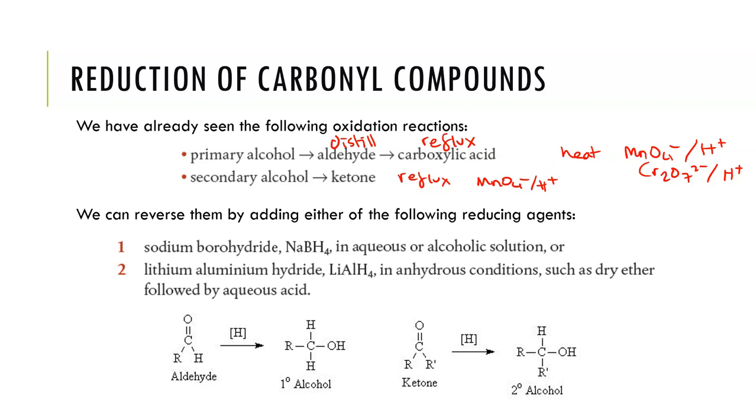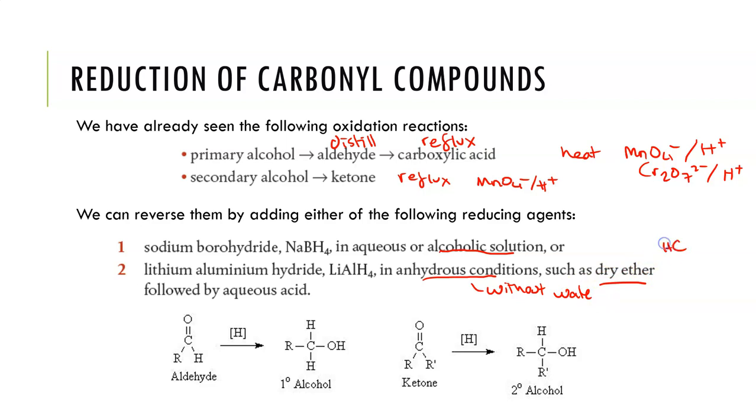What we're going to do now is look at the fact that we can actually reverse these reactions. We add either of the following reagents. These are strong reducing agents: sodium borohydride in aqueous alcoholic solution, or lithium aluminium hydride, LiAlH4, in anhydrous conditions, which means without water being present, so we use solvents such as ether.